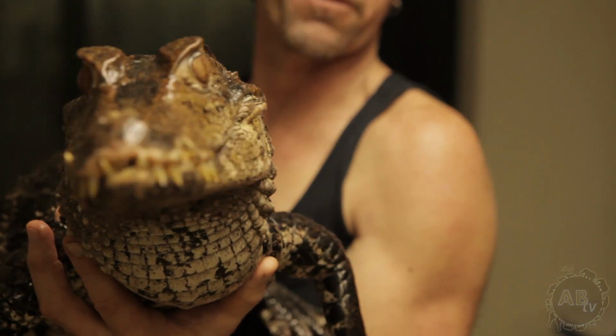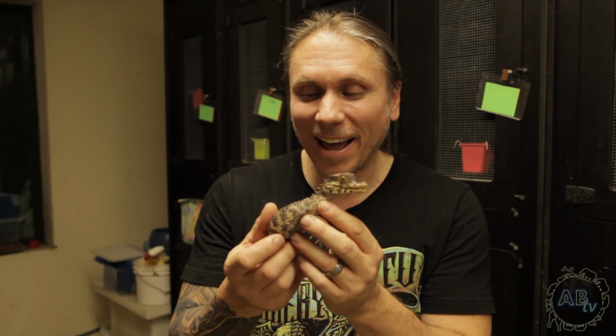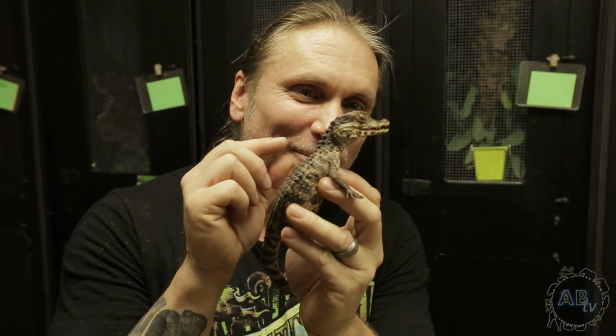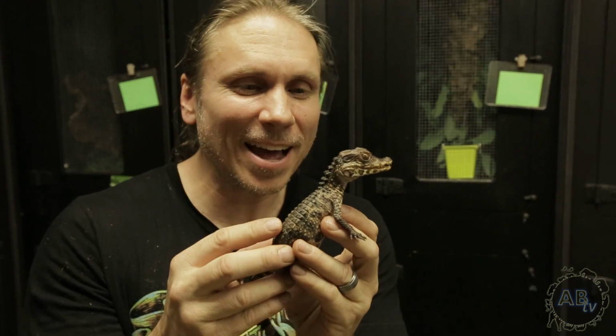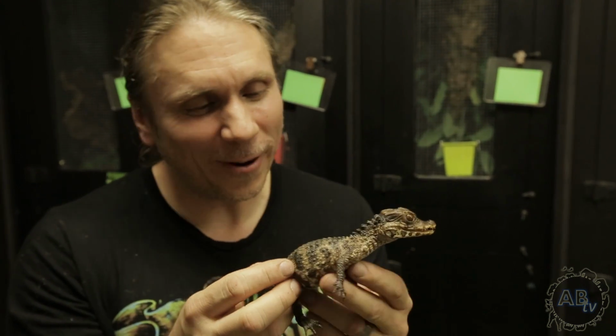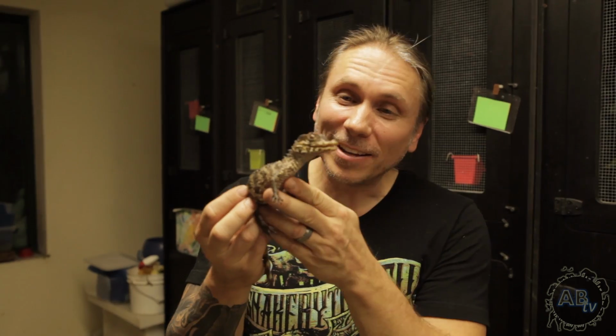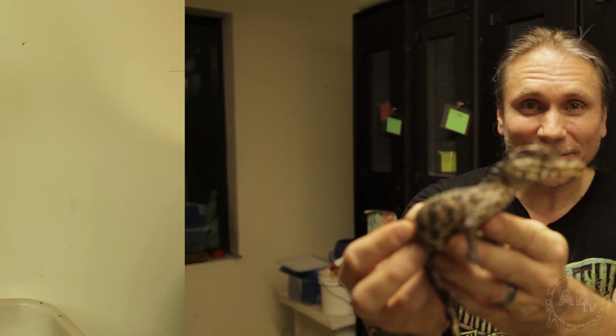Oh my God. So I can show you some babies. Take a look at this cute little monkey here. Kevin actually bred Dwarf Caimans, and I can honestly say that I don't know that I've ever seen a cuter little animal than that. Look at its little mouth open and those little demon eyes and that big old head. Wow. If you don't think this is cute, I just don't even know what to say. That is adorable. Check that out.